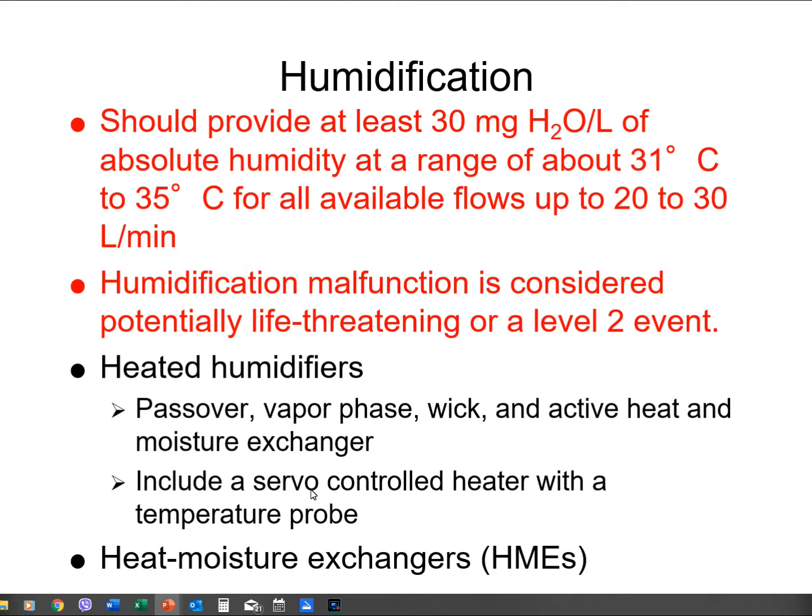In red, it says should provide at least 30 milligrams of water per liter of absolute humidity at a range of about 31 degrees Celsius to 35 degrees Celsius for all available flows up to 20 to 30 liters per minute. So again, we're talking about absolute humidity. We want to make sure that the patient is getting humidity.